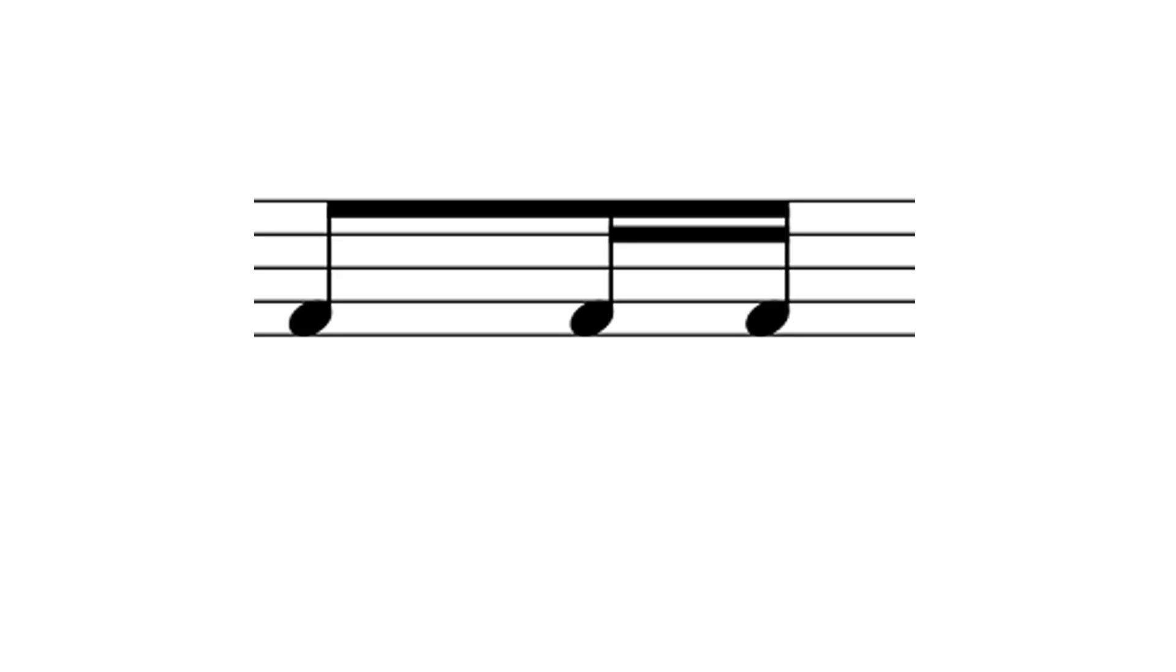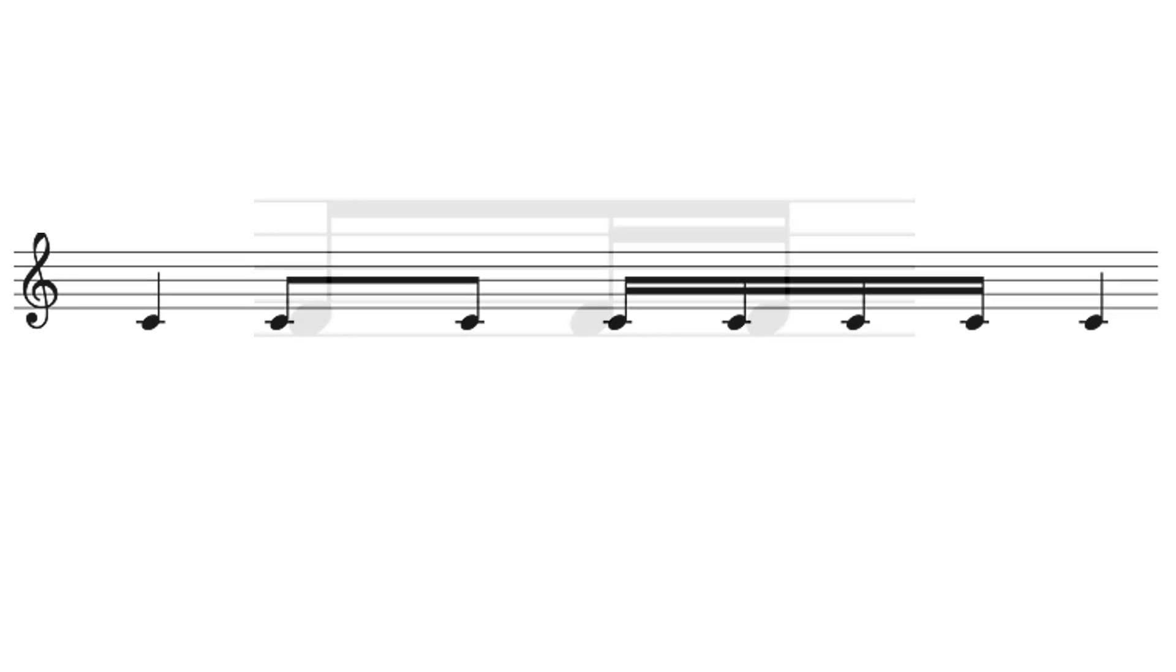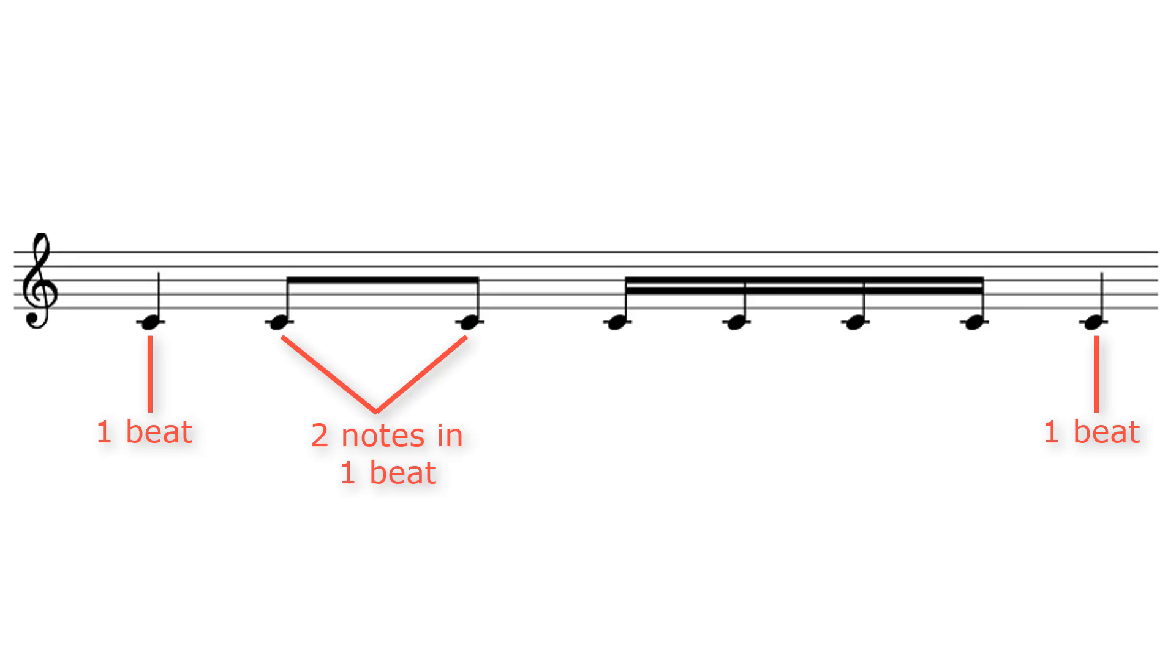It's not always easy to count in music when you have eighth or sixteenth notes, because they're shorter than one beat. For example, try to count together with the next example. You will hear the metronome count four beats before it starts, and the metronome continues counting while the notes are played. Try to listen well, and try to notice how the quarter note lasts one beat. Listen also to the fact that there are two eighth notes in one beat, and four sixteenth notes in one beat.